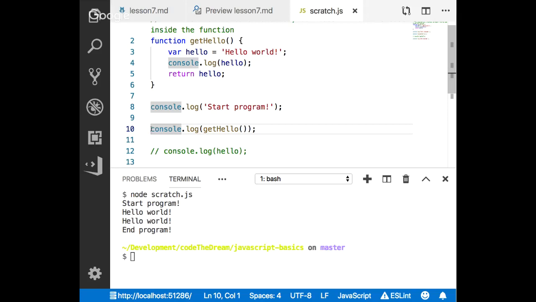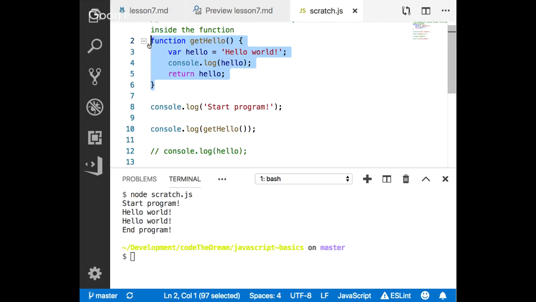Yes, is there another question? Yeah, so let's say we have... so we're able to reuse the same variable name inside each. Good question. So the question was, if you have multiple functions inside of your code, can you reuse the same variable name inside of each function? The answer is yes. And let's do an example of that.